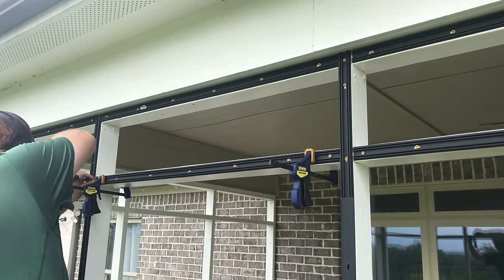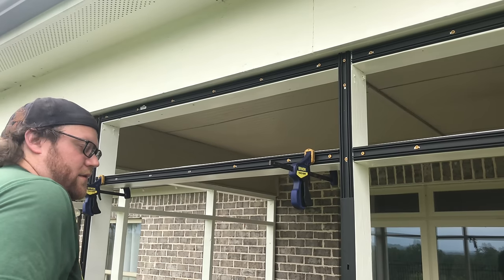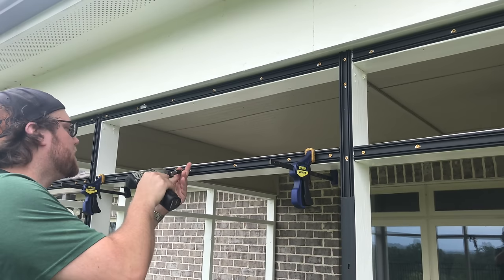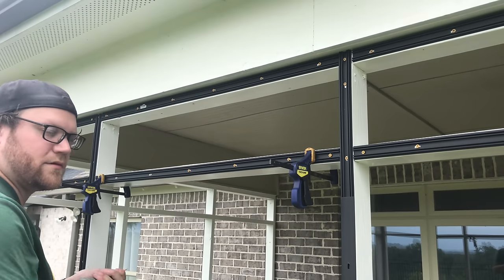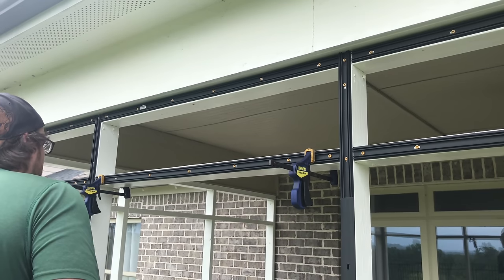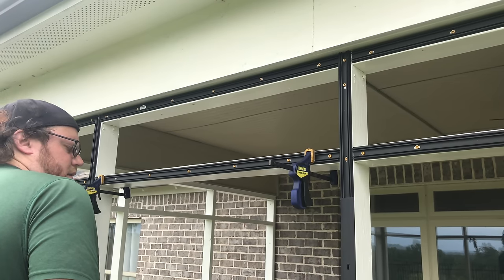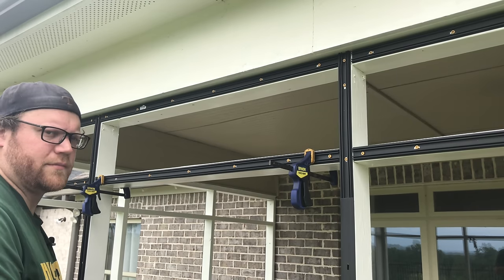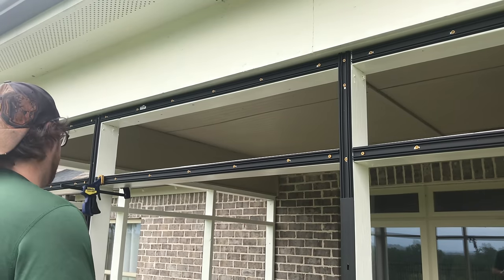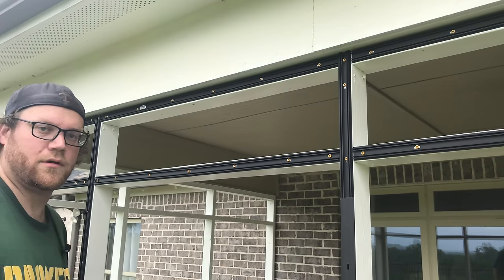And one thing you'll notice of this whole process, I have not stepped down one time from my ladder. I'm actually up here on the top rung. If you don't have a tool belt, you'll probably be making multiple trips up and down the ladder. Or you'll be putting your tools on your footrest and have a chance of knocking them over and hitting the ground. So we'll get this last piece in. This part of the process is very simple. The hard part comes from the screwing more than anything. There's that. It's lined up, ready to go. Go on to the next one.